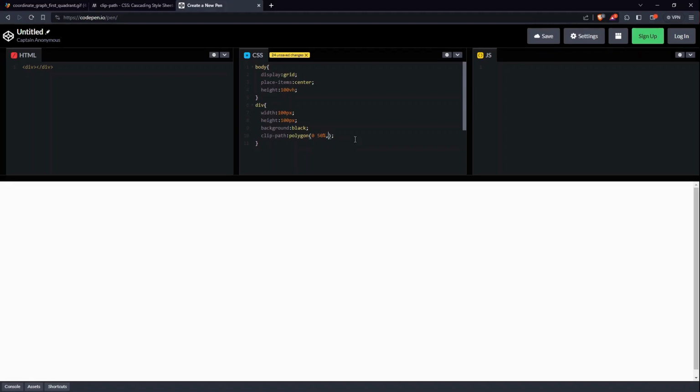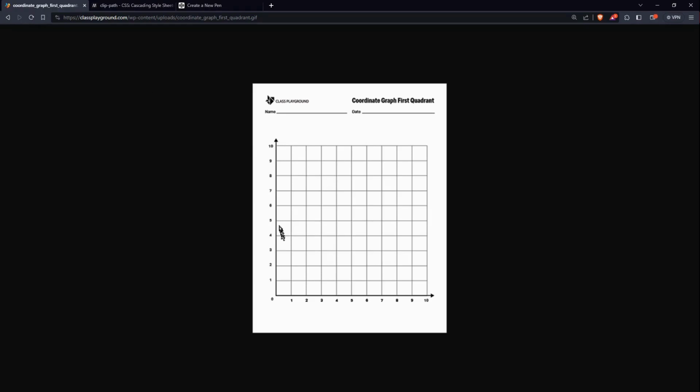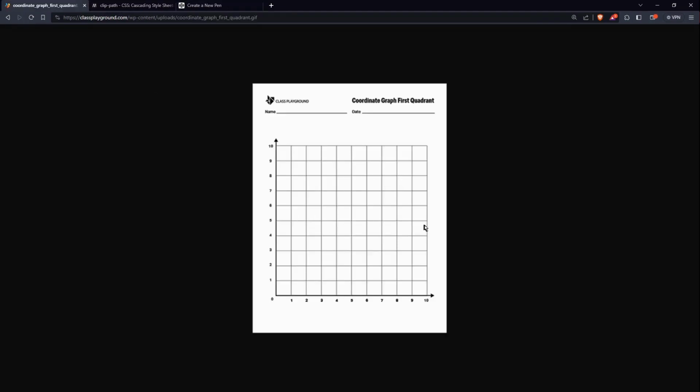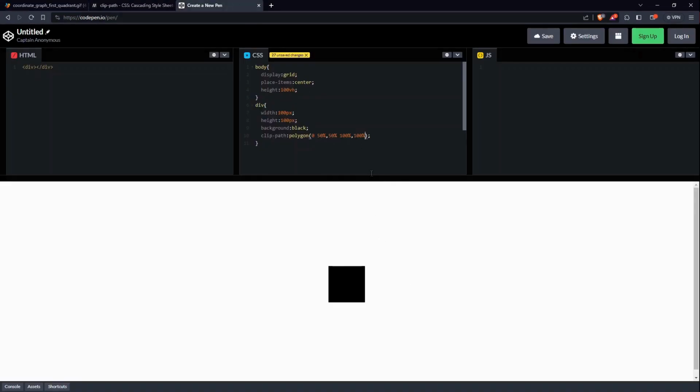So now if I put comma, it would appear just because this command would not be implemented for that time. Now the next I said was 100% and 50%, like 50 and 100 on respective sides. So 50% space 100%. It'll still disappear because it's a line and line cannot be shown by this property. Now we would be going to the next vertex, which is 100% and 50%. 100% obviously on the x-axis. So 100% and 50%. Now you'll see a triangle, as you can see here.